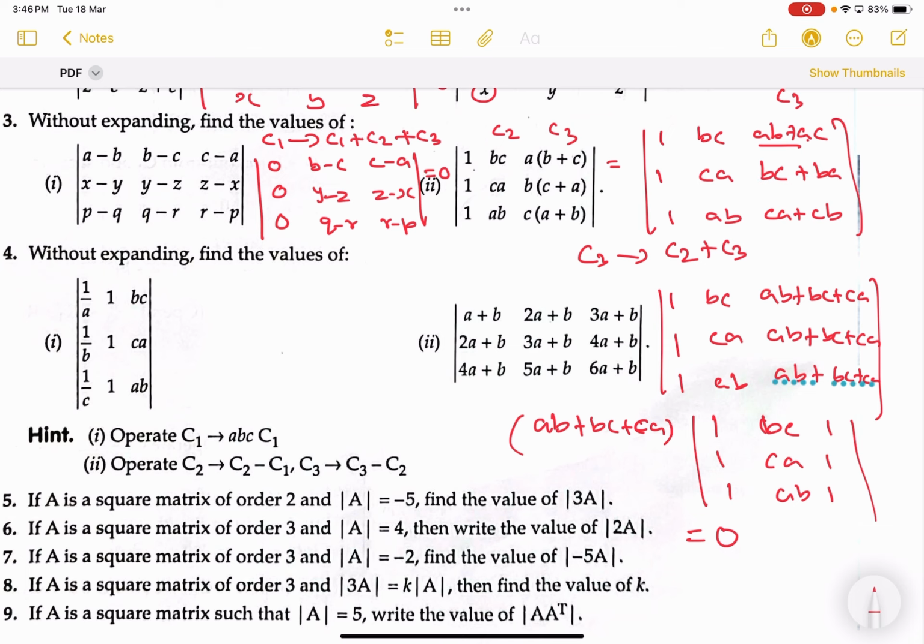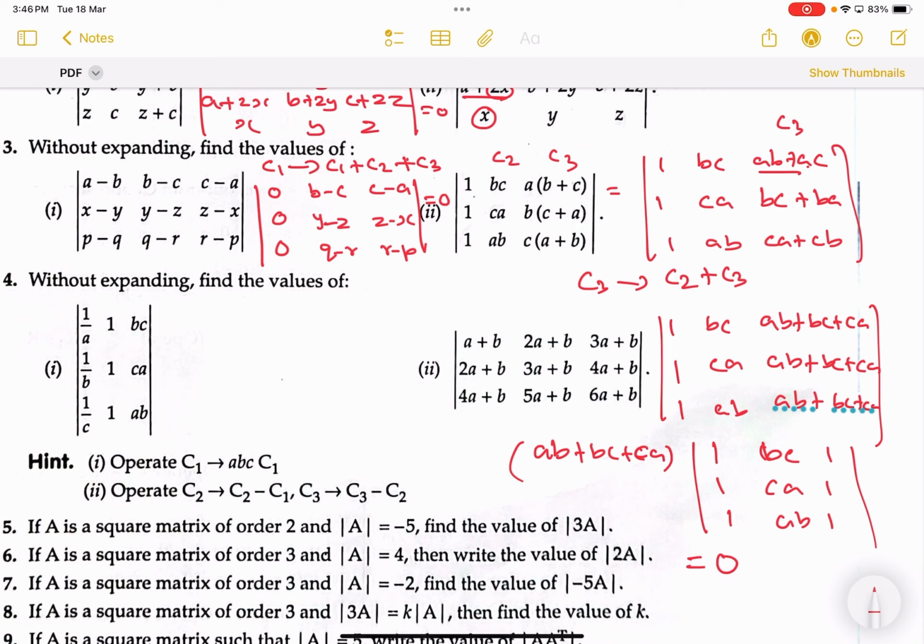Okay, just add. Ma'am, CA and AC are different? CA and AC are different or they are same? CA, AC are same. It's an element, not a matrix. We can just take out the common AB plus BC and write one. Yes, because I showed you the K property. Remember, you can take the common K out from either one row or one column. That is why K times A matrix means it is having K with all the elements, which means the determinant K to the power n comes out. Got it?